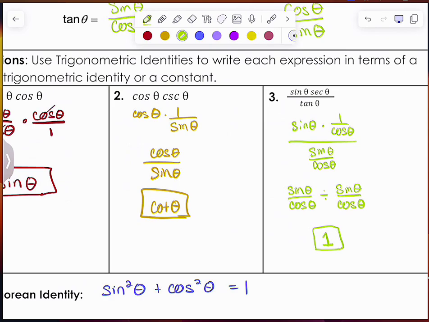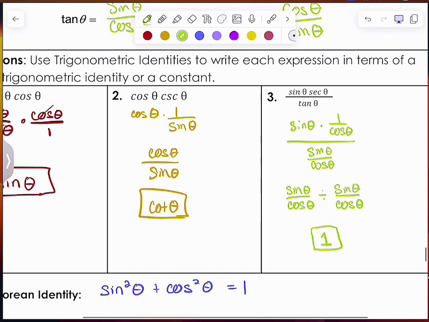Number 1, write very neatly. Maybe smaller than you're used to writing. Keep things on lines. Do not use slashy fractions. You want to do sine over cosine. That's never going to work out for you. You're going to get lost and lose your place. Make sure that you are very organized and neat.